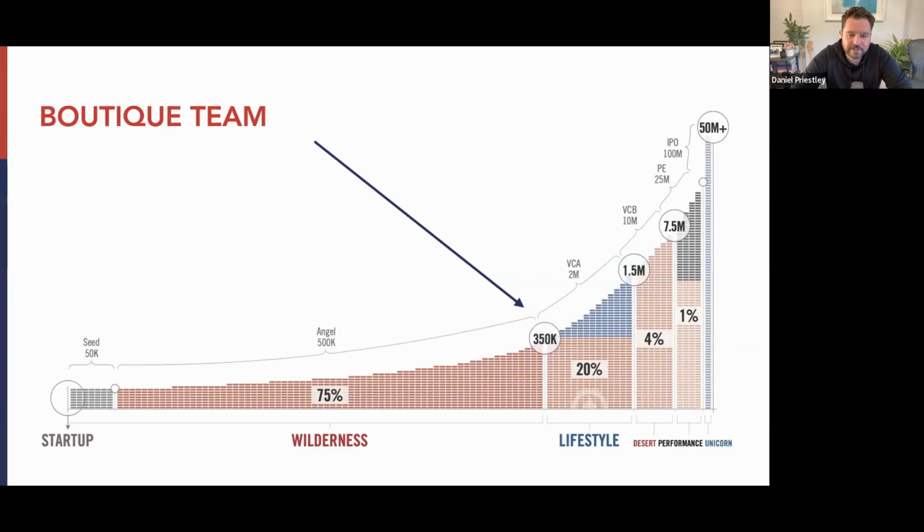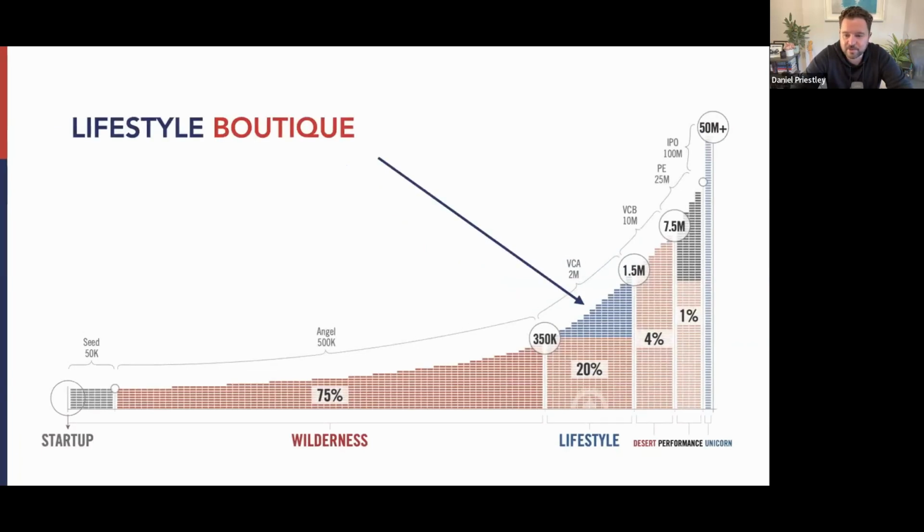And you hopefully are going to end up in something brilliant called a lifestyle boutique. A lifestyle boutique is typically 3 to 12 people, really fun, lots of freedom, lots of flexibility, great income, lots of products selling. In fact, a classic example of someone who has a lifestyle boutique would be Ali Abdal. Ali has got 10 people on the team. They do millions of profit. They're all orientated around fun, freedom, flexibility. They've got no debt in the business. They've got no outside investors in the business. So they are certainly very happy with where they are.